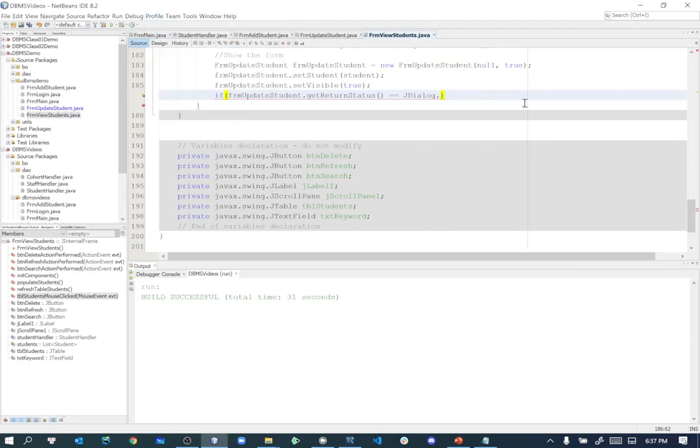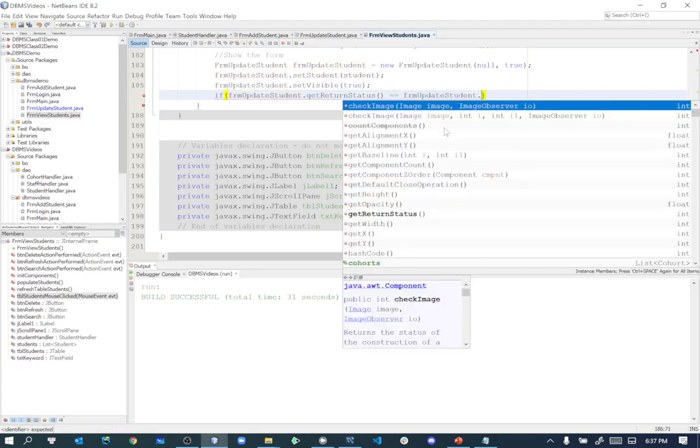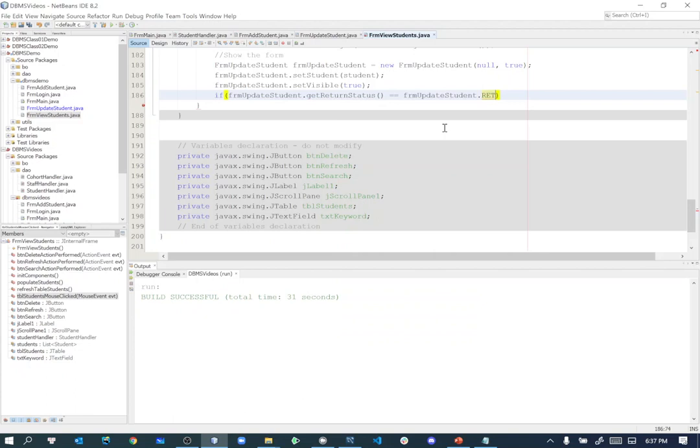So let me see, it's JDialog or let me take that. Forms, okay, it should come from that form. Then it should have return. Oh, okay. So this one is going to be a static constant.